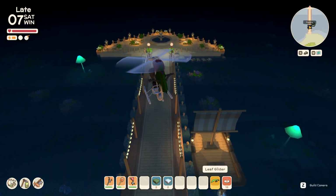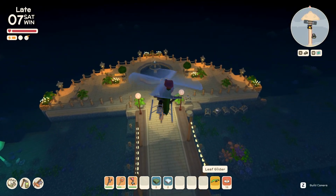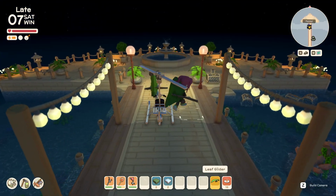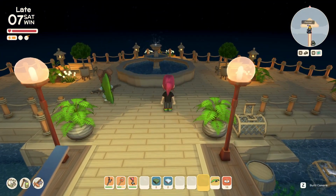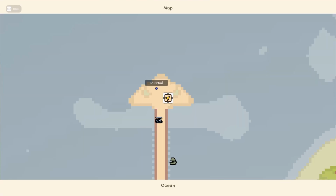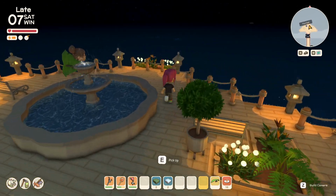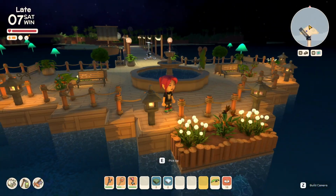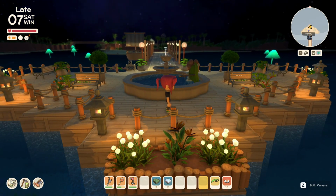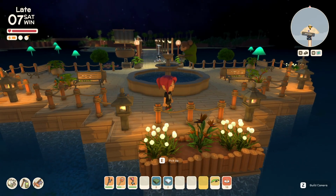I like this pier a lot. That's a nice use of this fountain because it's such a honkin' big fountain. That's my word of the week now, honkin' big fountain. It is a really very large, nice fountain, and I like it, but it's very large. To a person like me who builds probably more on the small scale, it's harder to fit in. But lovely though. You did a really nice job with this pier.